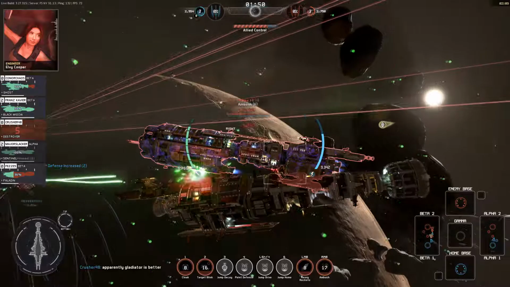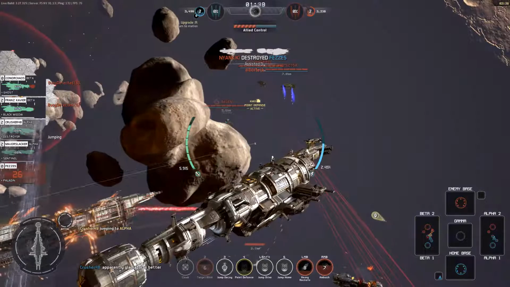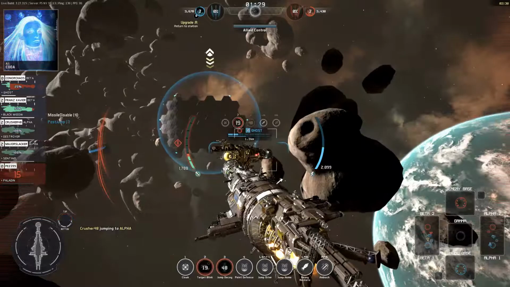Somebody finish him, please. Unless I can get a run in. Doubt it though, he's not a slow ship by any means. There we go, he's taken down. Oh, and we've got an enemy convoy rolling in on our ass here, which, of course, is never good. Jump decoy. There we go, good stuff.